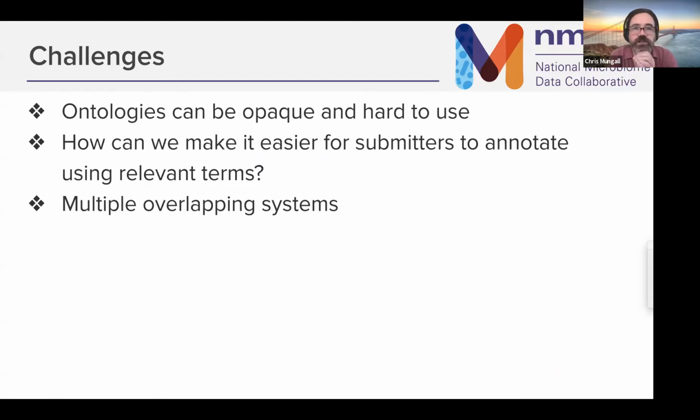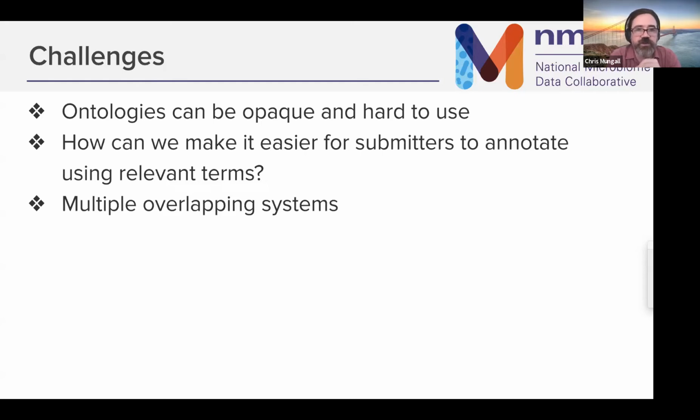Having said that, we need to acknowledge that ontologies can be challenging for people to use. They can often be quite opaque and hard to understand exactly how to use them, either for annotating your data or for querying the data. So one of the questions we're interested in exploring here is how can we make it easier for submitters to annotate using the relevant terms, as well as make it easier for people to query data using these ontologies.